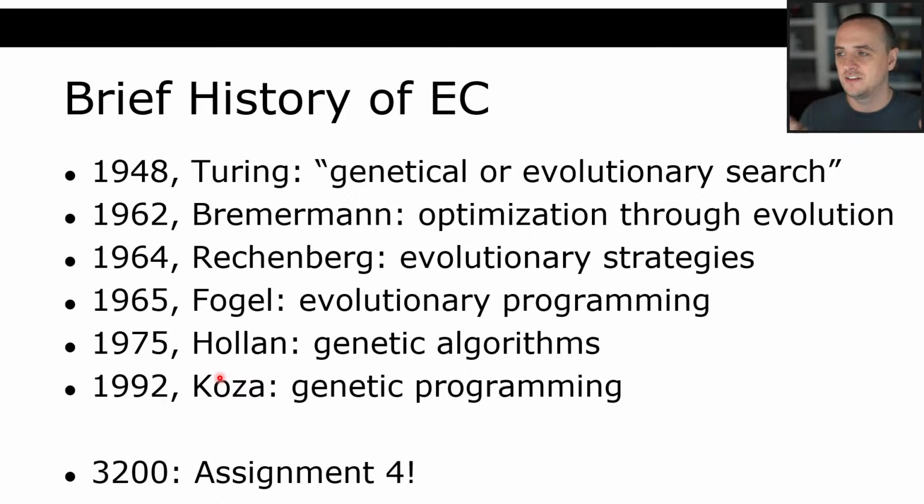And so this is decades old research. Doesn't mean it's not still modern. It's still being used in many areas. Even though neural nets are the hot new machine learning, this is sort of the old hot machine learning. Right before neural nets took off, evolutionary computation was sort of the flavor of the month when it came to solving complex problems. And of course, in 2022, we have assignment 4, so we are adding to our little bit of history when it comes to evolutionary computation.